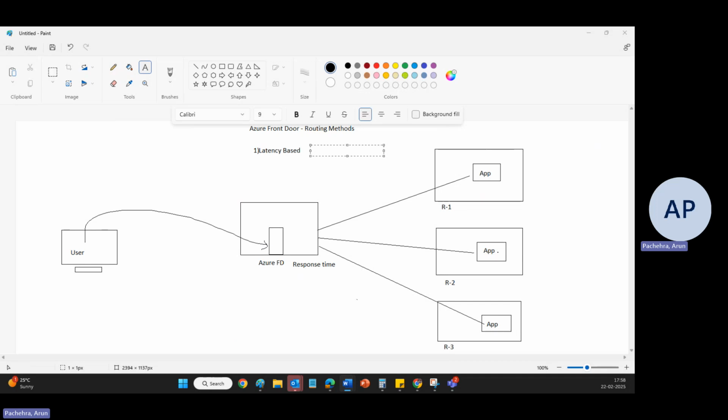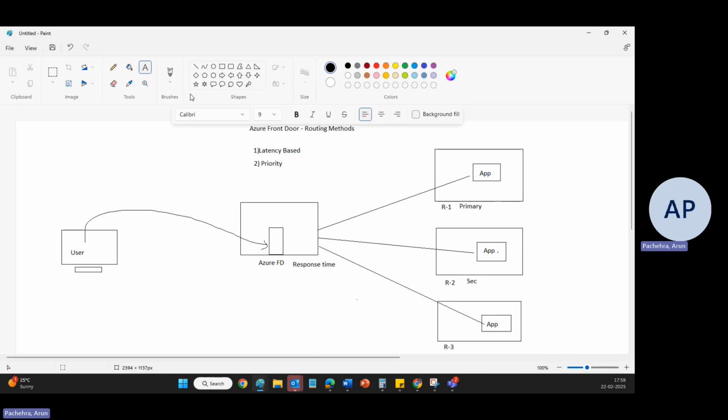Then let's see another method, which is priority. We have already seen priority in our Traffic Manager as well. Even latency was there. So just for the sake of this Front Door video, priority is when we define primary and secondary backends. For example, this is our primary when we define the rules, and this is our secondary backend.